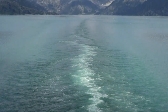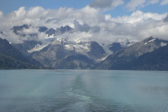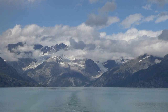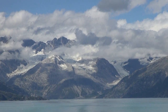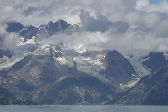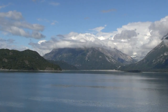A journey through Glacier Bay is more than a journey through geography. It's a journey through time. We begin in the modern age and finish in the Ice Age, traveling north from the forested lower bay to the rocky, icy upper bay, roughly 65 miles. We pass through hundreds of bold changes and subtle transitions where plants and animals pioneer new ground and surprise even the most seasoned observers of nature.